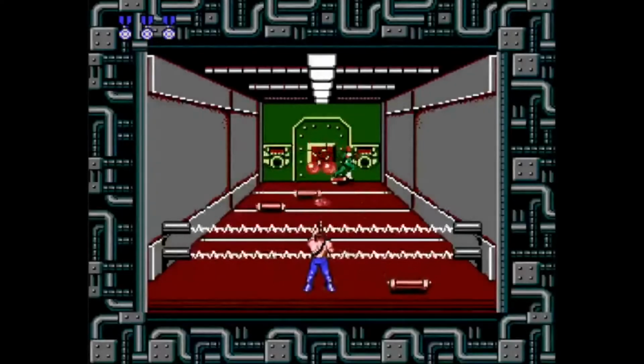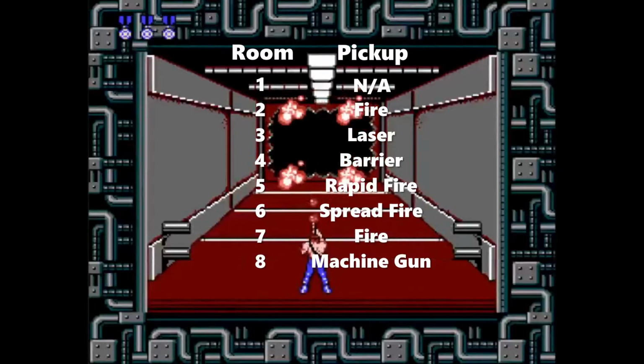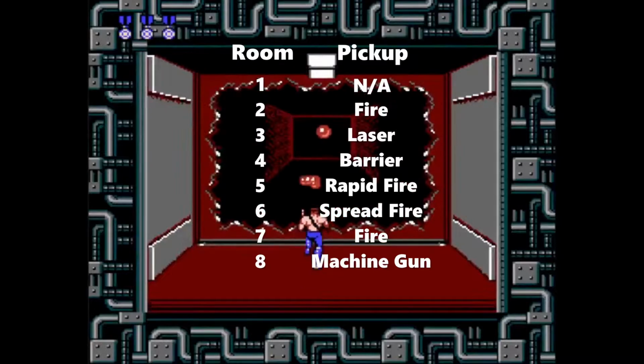All that having been said, let's get back to the stage in question. Now, Base 2 does have a pickup in every room except the first. I'll put the list on screen right now. The thing to notice is that there's an R on stage 5 and a Spreadfire on stage 6.